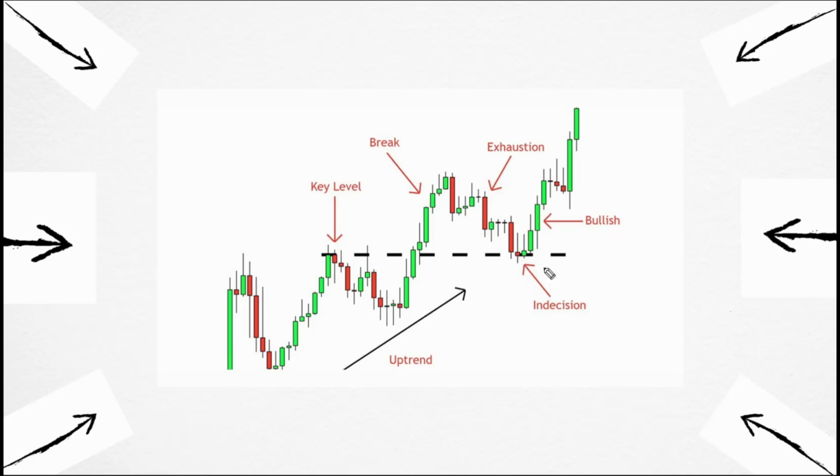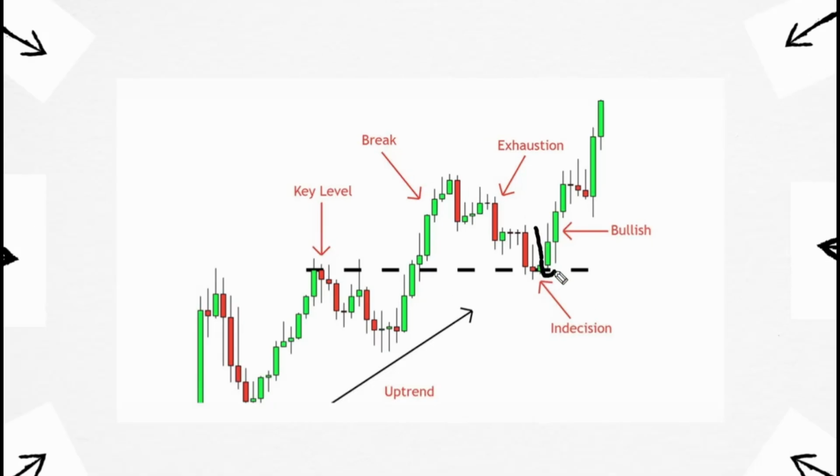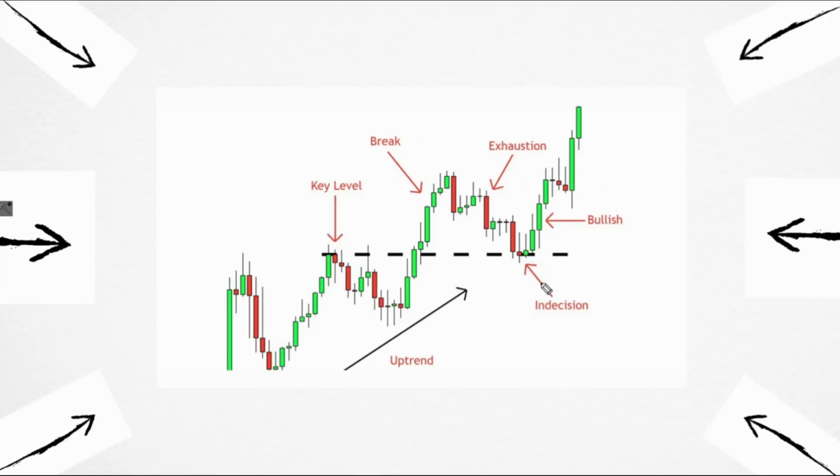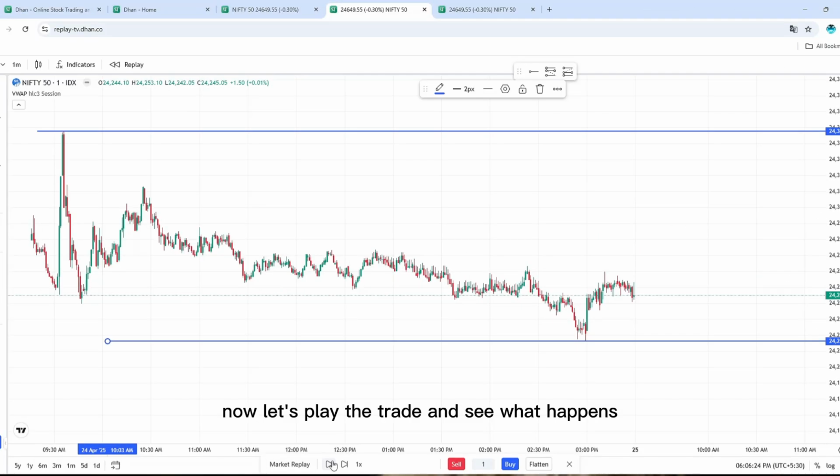This system actually provides low risk, high reward trades for us to enter. Then you see buyers putting in a strong bullish candle, signaling that they are willing to take the price above this level. Once you can see the strong confirmation, then you can target the high of day or the old liquidity. Therefore you can see that the break and retest actually works very well. Now let's play the trade and see what happens.